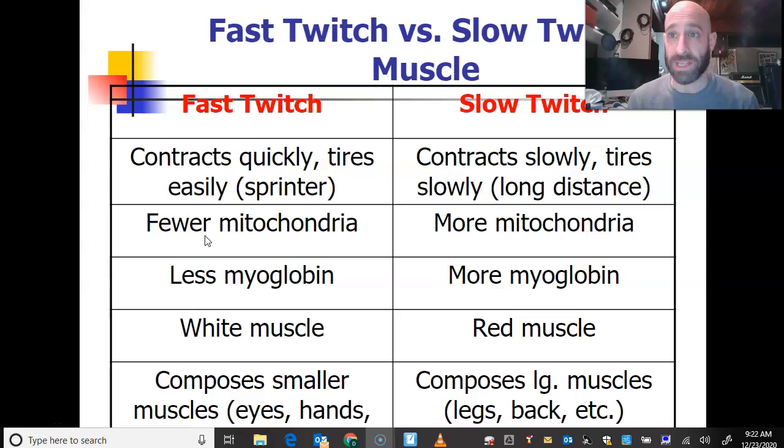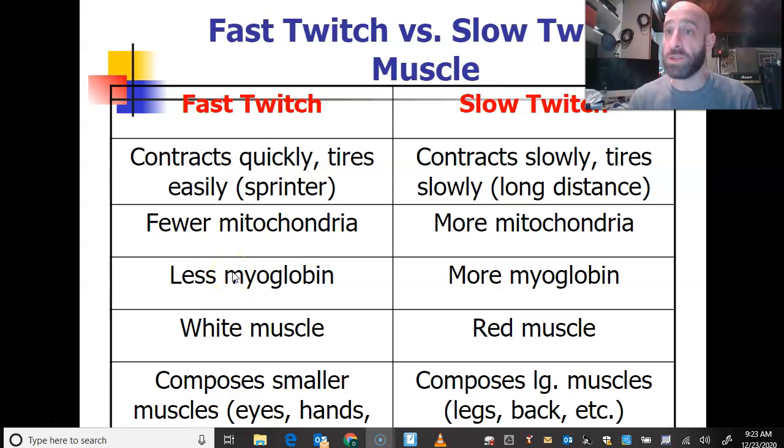That is why you can't sprint for that long. Even the best sprinters in the world can only sprint a certain distance and then they run out of energy. That's because these muscle fibers aren't built for sustained movement. They are built for fast energy. So you're going to end up with less mitochondria in there. And that's why that muscle is lighter in color. Mitochondria is dark, and that's what makes the white meat white, right?